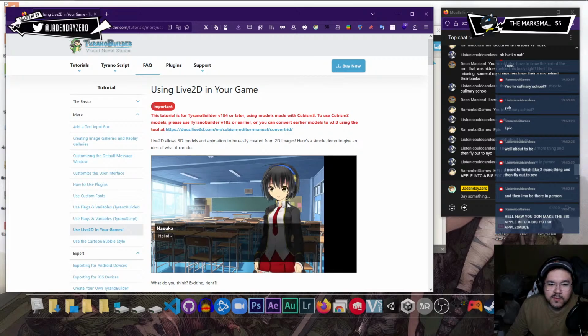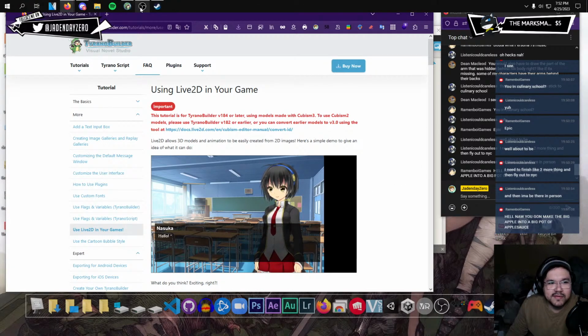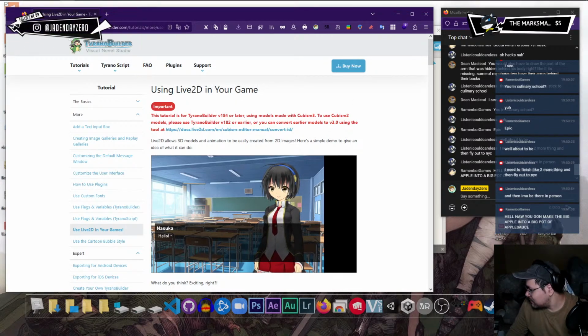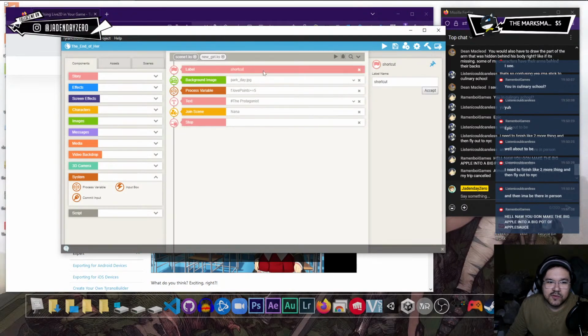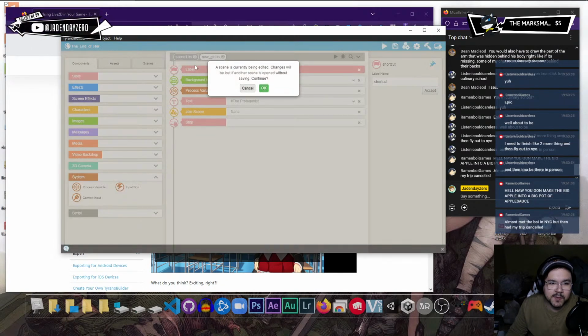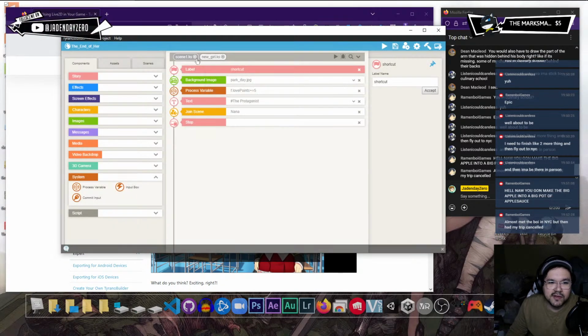But yeah, this program is to make these sprites right here. So this stream is probably the most unintuitive stream ever. I barely did anything, but I just wanted to show off how cool this engine is and what I'm gonna use from now on. I know, Maple, you're like, oh well, WinPy is better. Yeah, you might be right in some sense, but I think this is a little tidbit better.